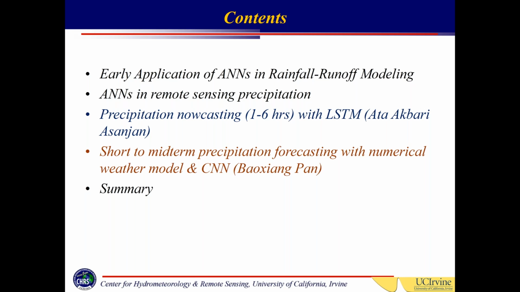We actually worked on neural networks back in the 90s. That was the time that neural networks started to recover from the earlier episode of stalled applications, because of the XOR problem and Minsky and Papert. In the 80s, it became a very exciting time period. In the 90s, we started to work on how it could be used for hydrological applications. We started with rainfall-runoff modeling.